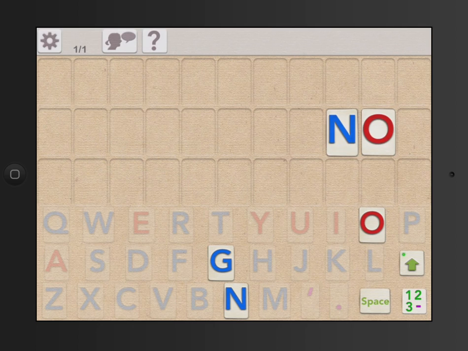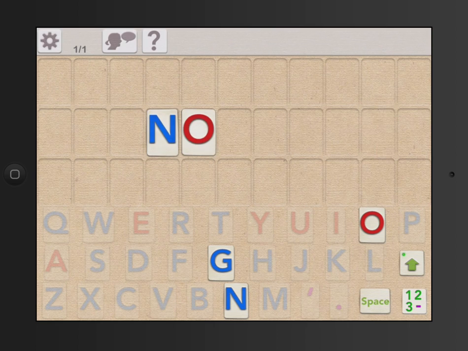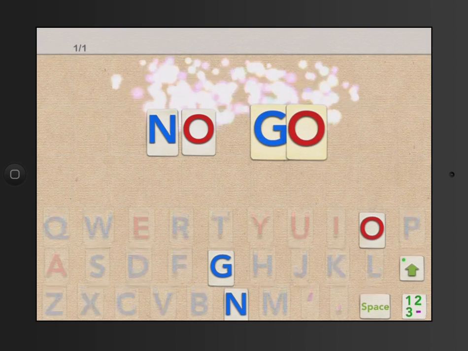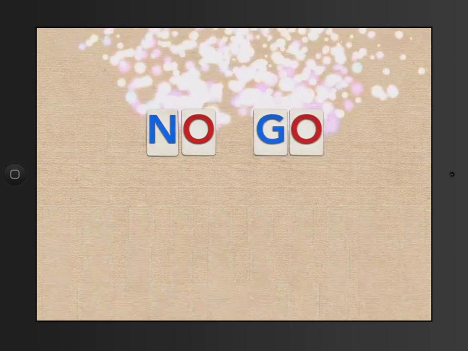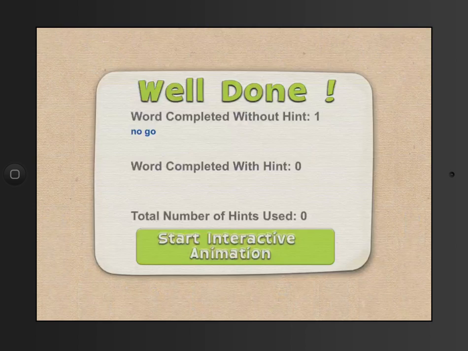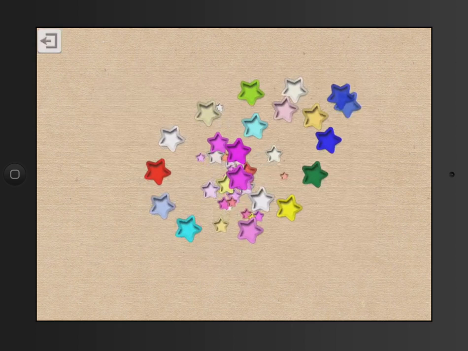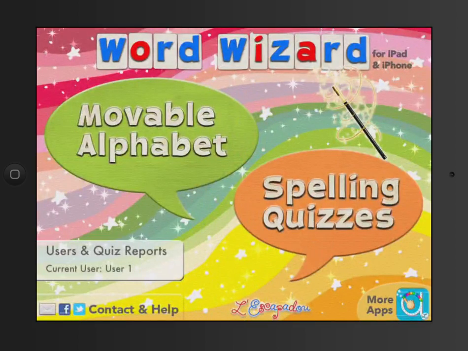Spell. No go. And so you can adjust it where you can do commas, you can do the complexity of putting sentences or just words. This will complete data, and you can turn it so now it's interactive kind of feedback, and then they can go back. In the settings, you can turn that feature off as well.